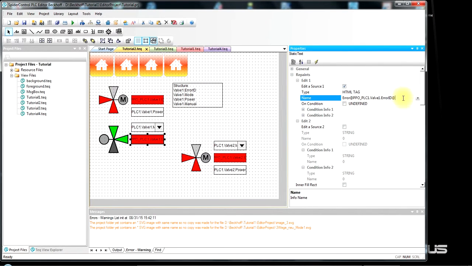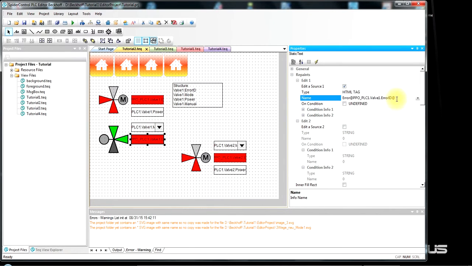So the reference that we need here is also some kind of indexed addressing. We'll call it error, and then this operator @PPO_, then comes the PPO name, which is PLC1 valve1.errorID, and end it with the add character again.